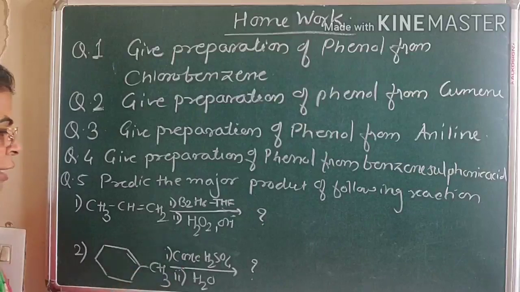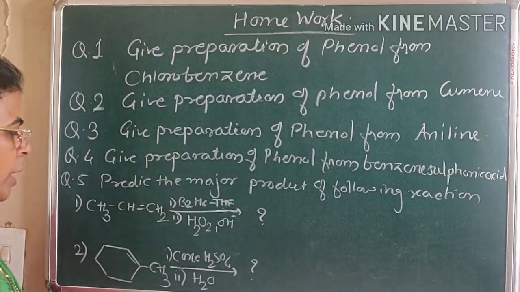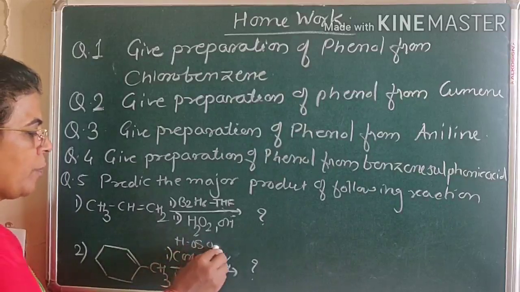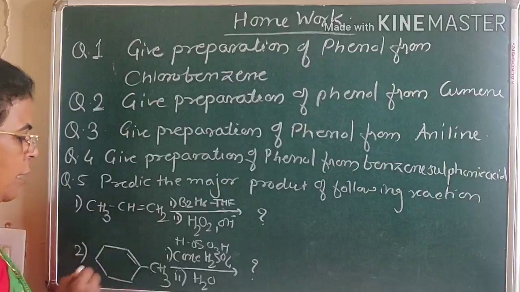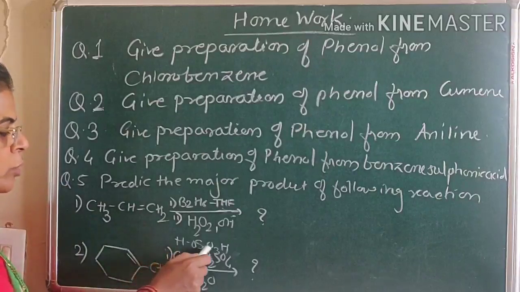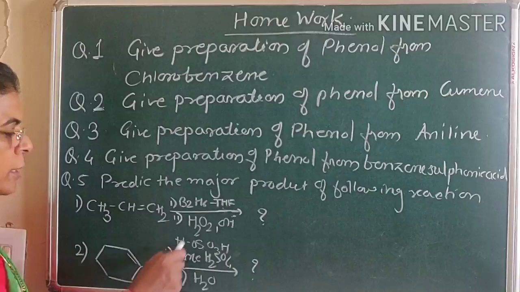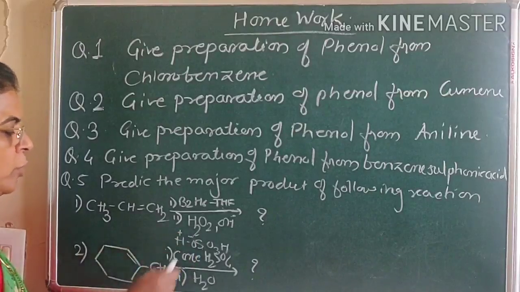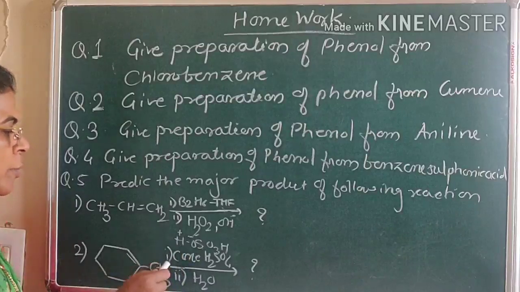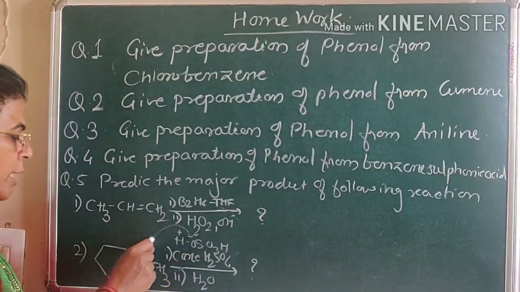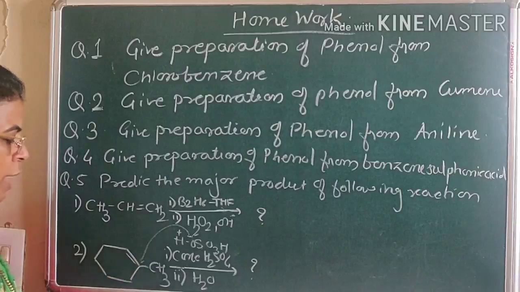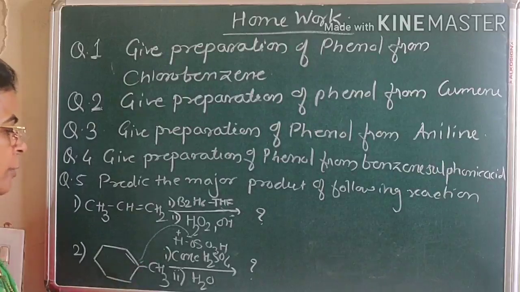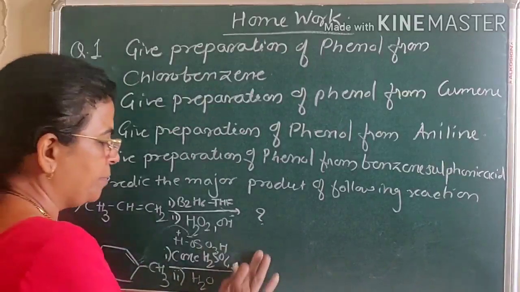Now when this compound is treated with concentrated H2SO4, the concentrated H2SO4 adds across the double bond of this alkene, that is HOSO3H. Here this is the negative part and this is the positive part. Therefore addition takes place according to Markovnikov rule, and according to Markovnikov rule, the negative part goes to that carbon atom which has less number of hydrogen atoms, that is, to this carbon atom. And therefore we will get the next compound.